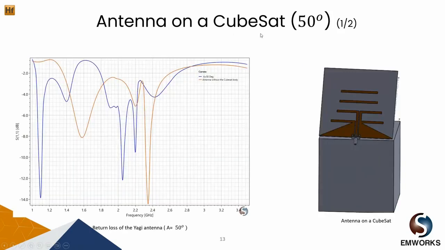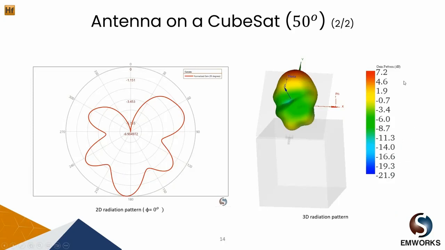So let's see what would happen if we decrease the angle to 50 degrees. By decreasing the angle to 50 degrees, we can see there is a shift in terms of the resonant frequency, but also now we have two resonant frequencies. The first resonant frequency is at 1.1 which corresponds to L band, and the second resonant frequency is at almost 2.05 which corresponds to S band. Looking at the gain, we can see there is an increase of the gain as compared to the case of 90 degrees, and the reason for this is that now as the antenna gets closer to the top surface of the CubeSat, now we have more interaction and this helps to improve the forward gain of the antenna. On the right we can see the 2D radiation pattern.